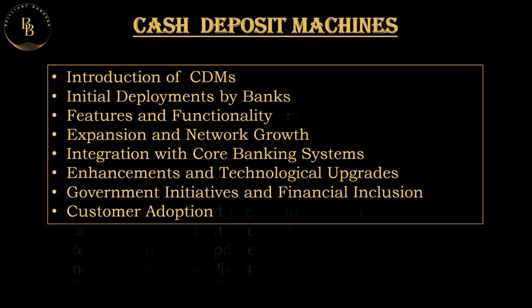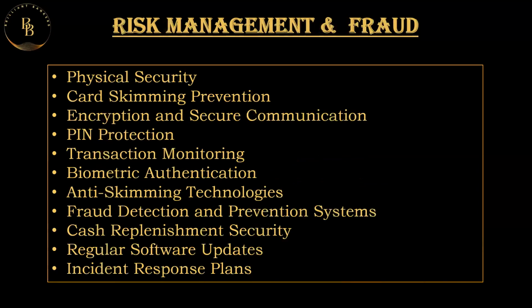Coming to the risk management and fraud, what are the different risk and fraud management measures in the case of the ATM? The risk and fraud management are the critical components of maintaining the security and integrity of an ATM. Some of the key aspects of that are the physical security, wherein the ATMs are vulnerable to physical attacks such as skimming devices, card trapping, and vandalism.